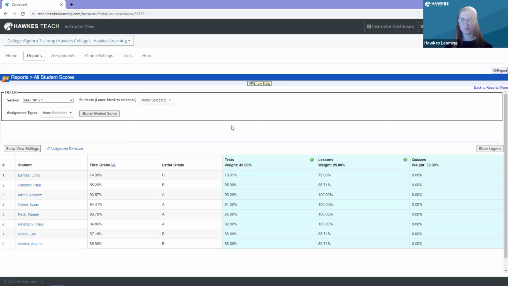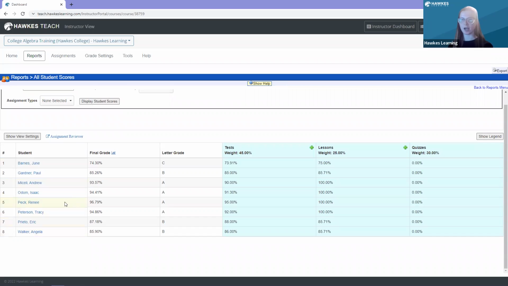By clicking that, what it is going to do is actually show all the different student scores and your different students in your class. So as you can see, you can easily review things here regarding the overall view of how your students are doing within your course. So on the right hand side, students here who are in your class, and then you can see their final grade, their final letter grade, and so on.